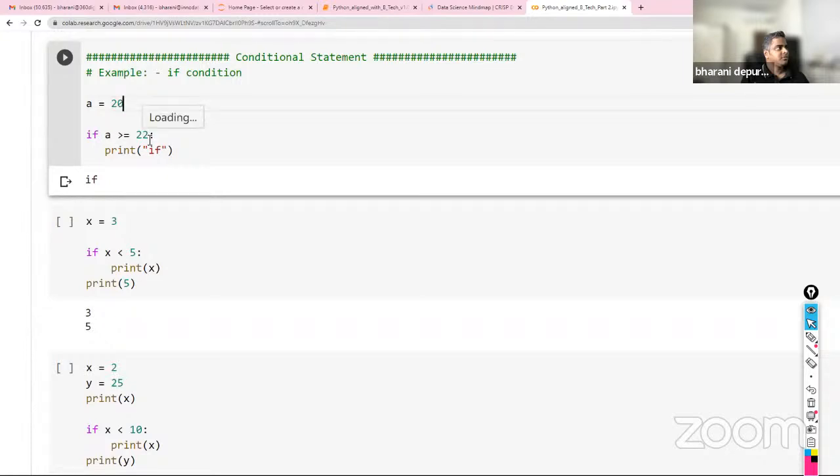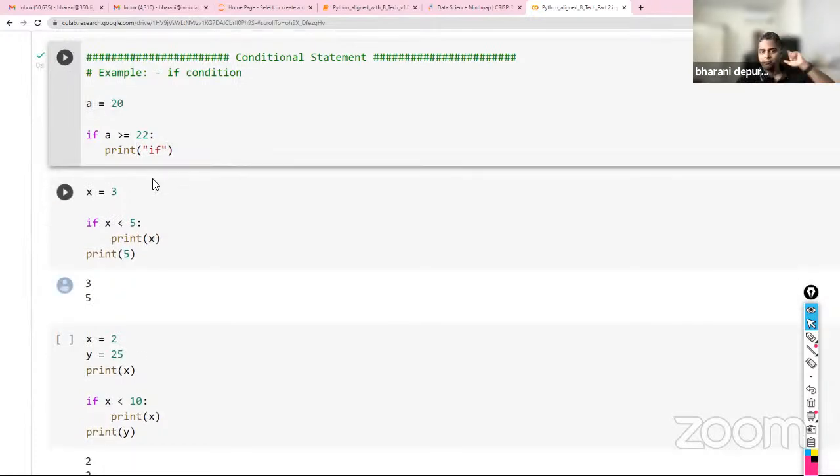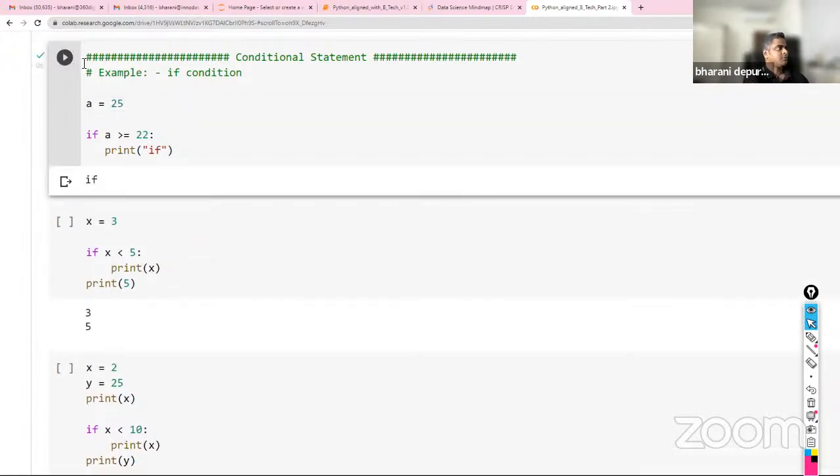If A is 20, then 20 is not greater than or equal to 22, so if you print this, it doesn't print anything, obviously, because the condition is not met. Only if the condition is met, you will get the results. These are called conditional statements. If I put, say, 25, for instance, and run it, there you go, the answer.